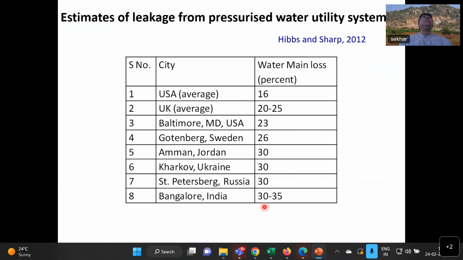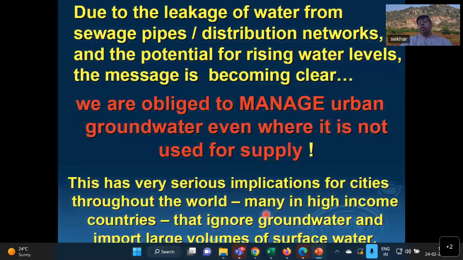The pipelines are leaking because they have joints, and with the changes in the topographic level, many times the soil is a lot disturbed. Trees are disturbing them. So all of these will change, and leakages happen. You can see large cities around are leaking a lot. That means this is an extra resource, a 24/7 resource to the groundwater, unlike rainfall, which is only 3 to 4 months.